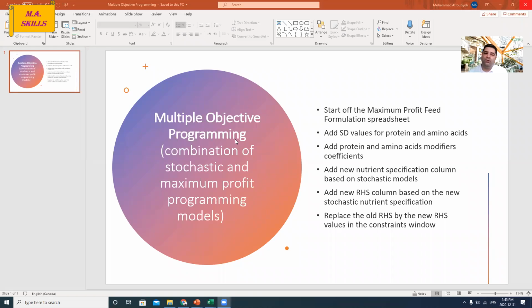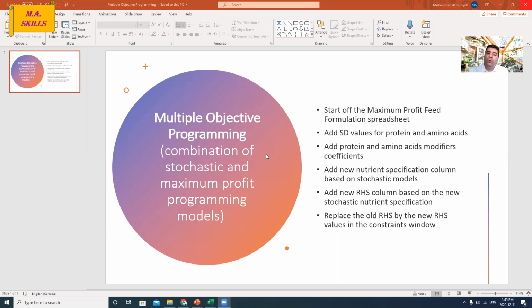So first of all, we need to know what multiple objective programming is. In fact, it is a combination of stochastic and maximum profit programming models. In my previous videos, I talked about least cost programming using the linear models, maximum profit models using the nonlinear programming models, and also stochastic or margin of safety, again using the nonlinear models.